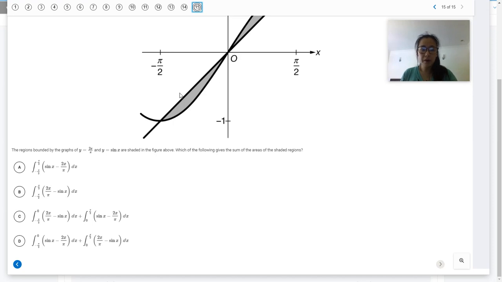So we're going to do the left part first so you can see that the intersection point is at negative pi over two and zero. And so from negative pi over two to zero, the top curve is going to be the line. So we should have 2x over pi and then minus sine of x because it's top minus bottom. So 2x over pi minus sine of x, that's this one right here.